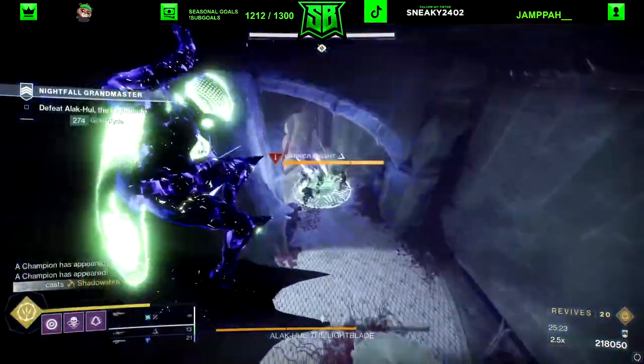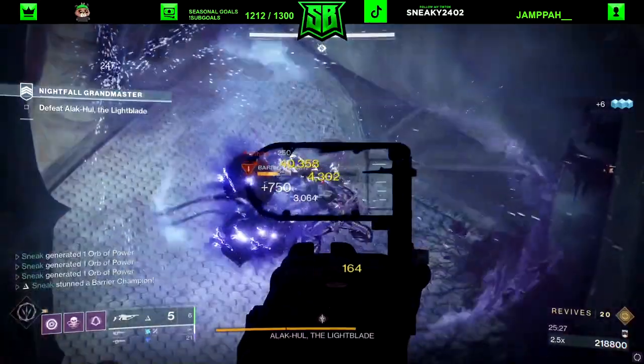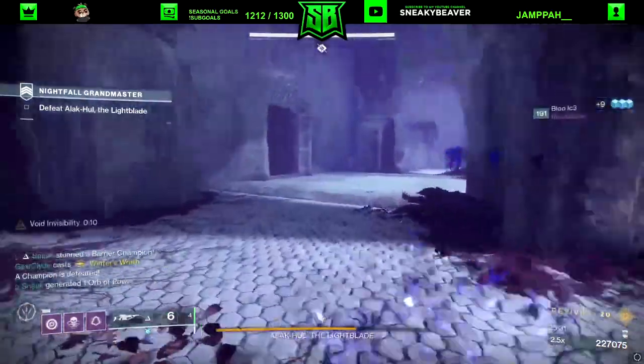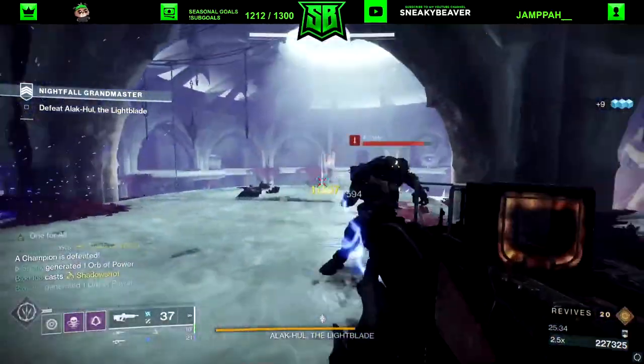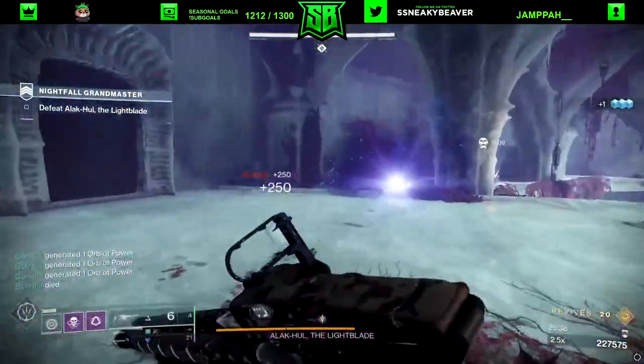Oh, look at that, a champion. Well, time to send you to the Shadow Realm. And, yep, you are effed. One champ down, bam, good to go. Now, your teammates should call out where the other champs are so you could help them or avoid the boss, whichever it may be. So, the boss is not on me right now.